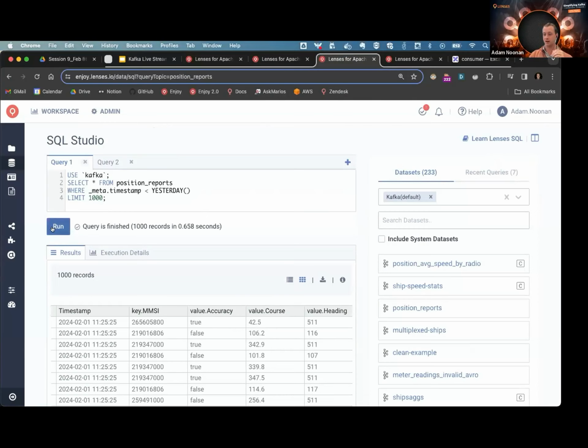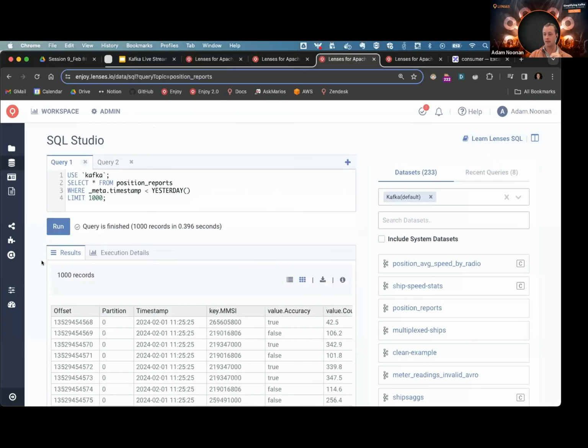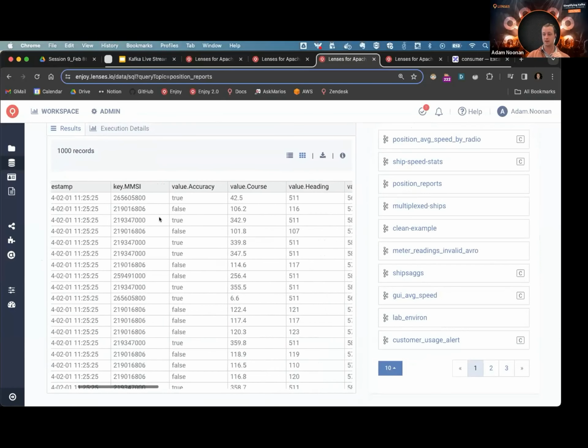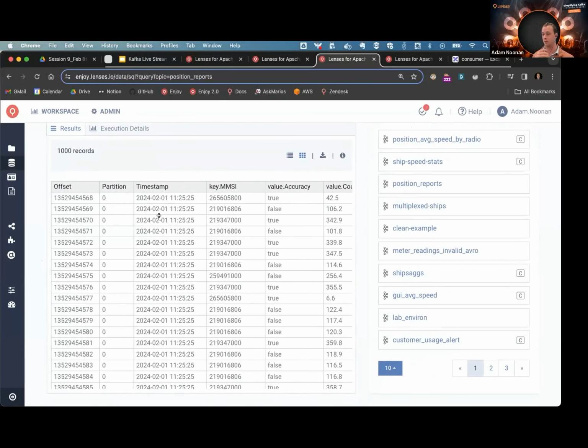We're going to call this yesterday. Then we can run this query here, and we're actually querying Kafka itself without touching the command line interface. So someone who's not a Java developer and doesn't have a lot of experience with Kafka can easily do this and start to pinpoint the problem.